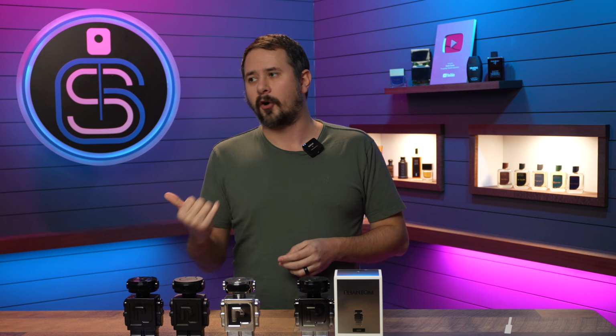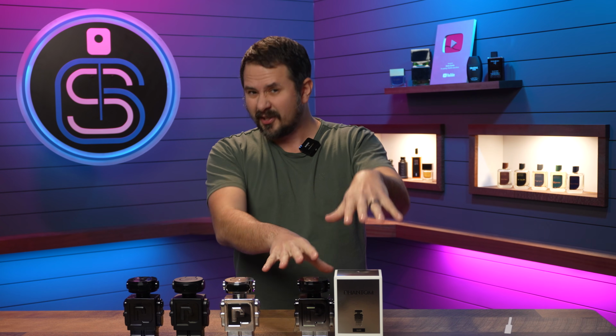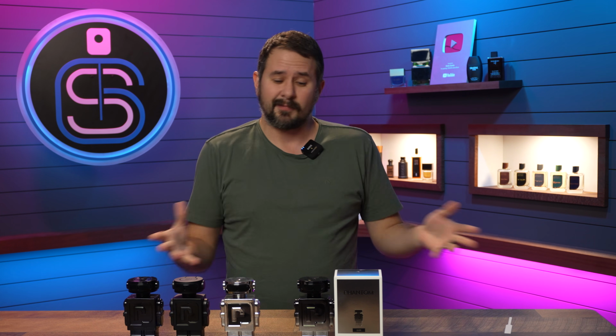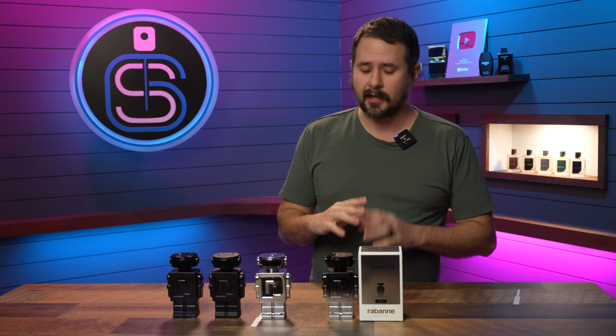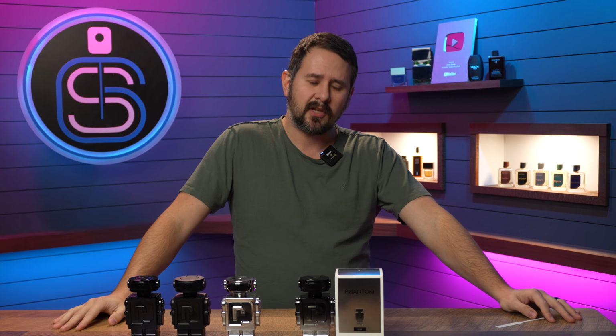Really easy wearing, fall, wintertime fragrance. I think younger guys, even though it's not as sugary sweet as these, like I've said 15 times, I think younger guys can pull this off too. It's not just middle-aged and older. I think just about anybody can wear this stuff. Daytime, nighttime, doesn't matter, fall, winter. And it's got a nice little freshness to it too. I think you can wear it during the spring.